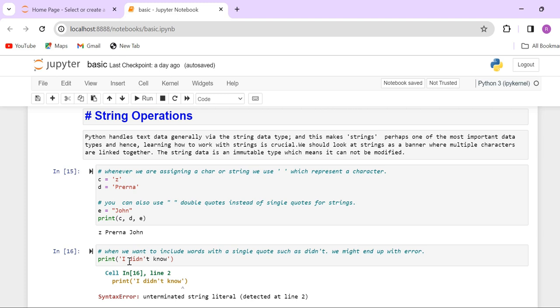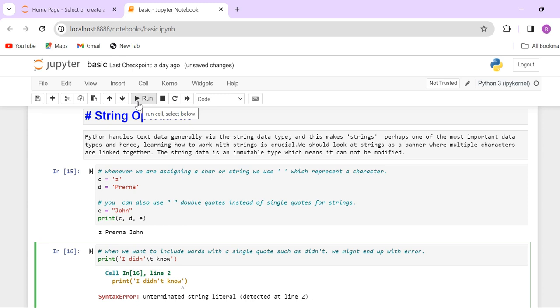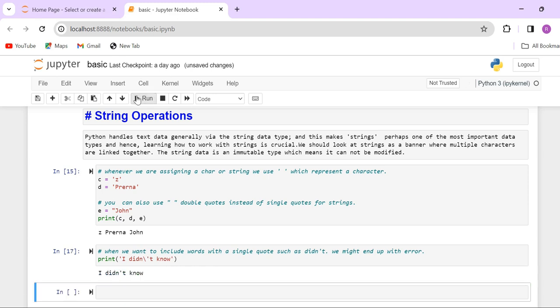So we can use an escape character here. If we are using I didn't know and we put the escape character within the word, not here, it should be here. You can see now we can print. So this is how the escape character is very important.